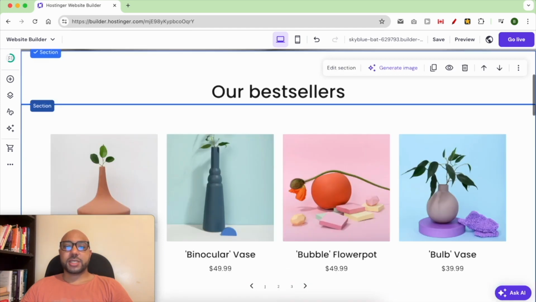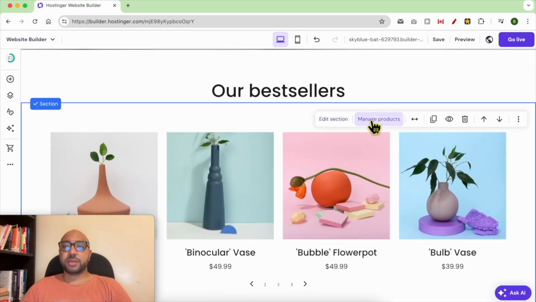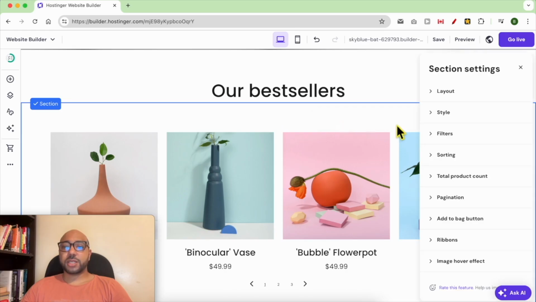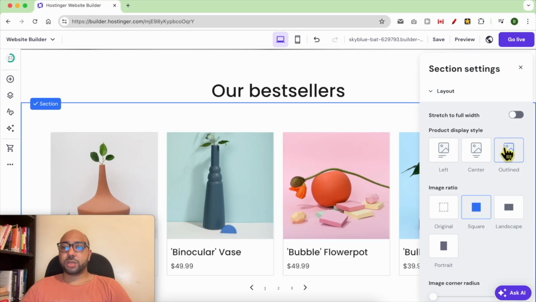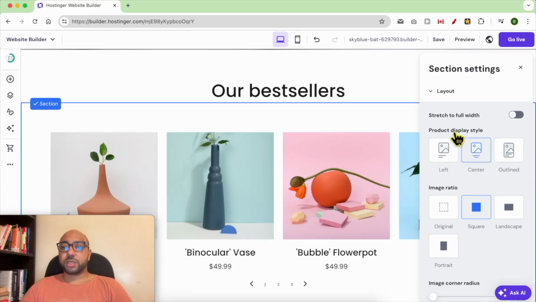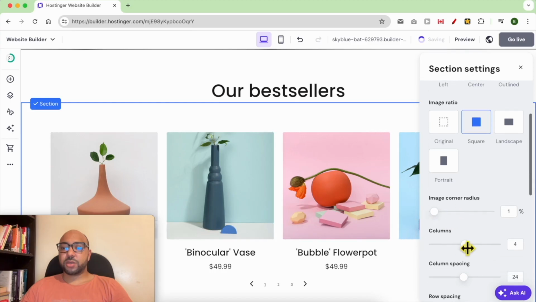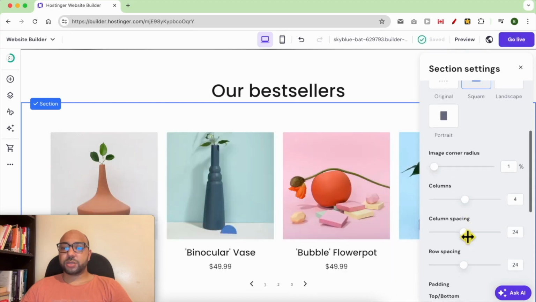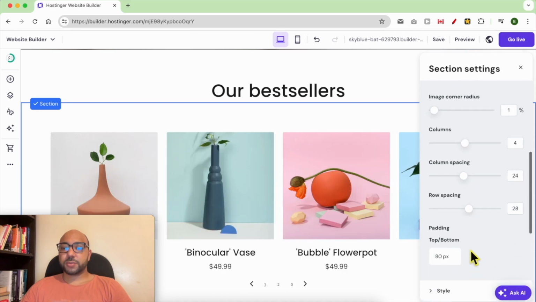As you can see, this is the latest products section. You can manage products. You can first edit, for example, the layout of the product display style. You can edit the image ratio, image corner radius, how many columns you want per line, the spacing, and the row spacing.